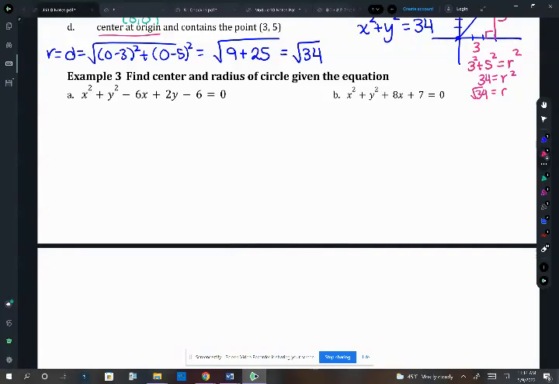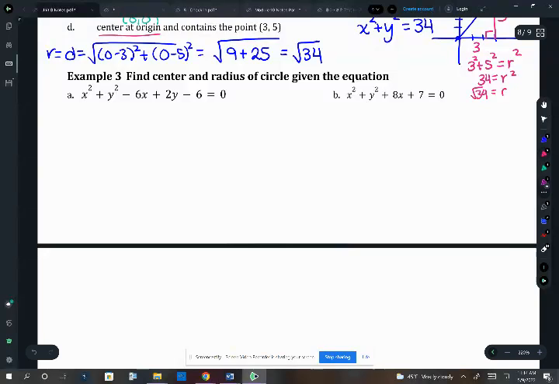All right, so the last thing that we're going to do is write an equation of a circle when we're given the equation not in the best form. So we'll just say it that way. What we're going to need to do is complete the square in order to do that. And I know it's been a while since we've done that, so let's go through our basic steps here.